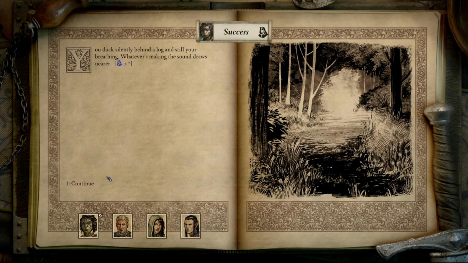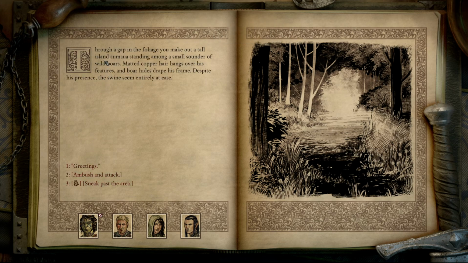Let's hide in the undergrowth. Duck silently behind a log, still breathing. Whatever's making the sounds draws nearer. Through the gap in the foliage, you make out a tall human standing among a small sounder of wild boars. Matted copper hair hangs over his features. Boar hides drape his frame. Despite his presence, the swine seem entirely at ease. The man stands abruptly, spinning to you, his staff raised, ready to strike.